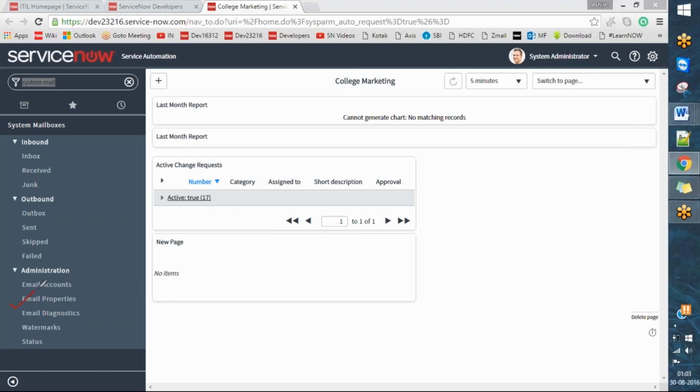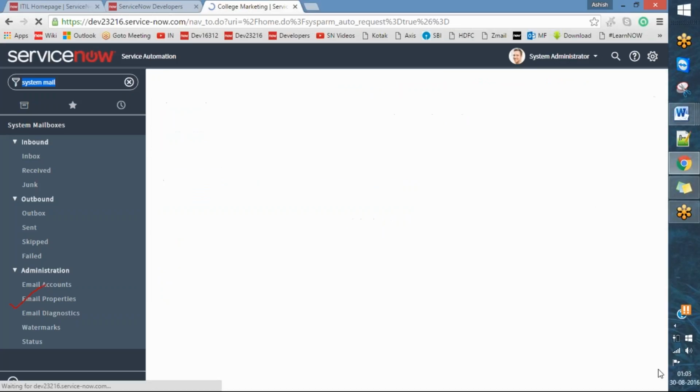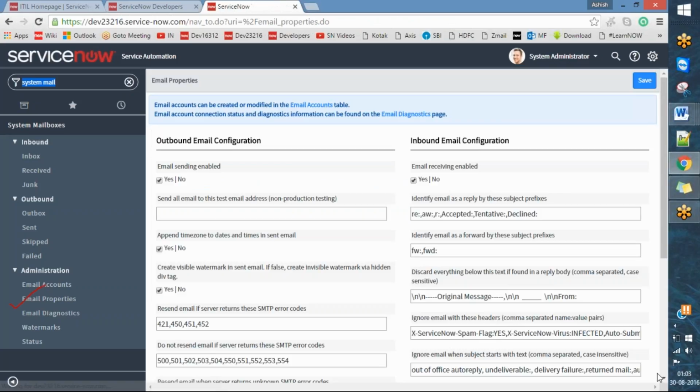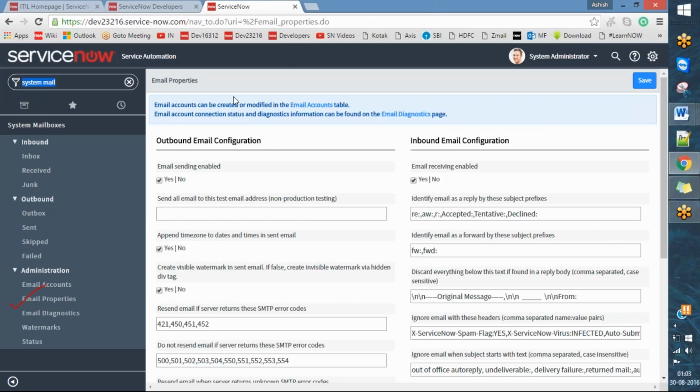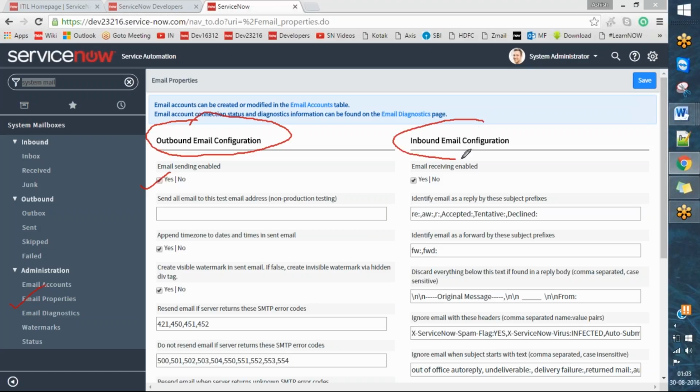Email properties is very simple. You need to click here. Right now, you can see my outbound email configuration is set as enabled, and inbound email configuration is yes.